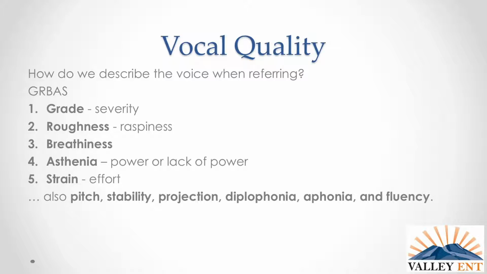So how are we going to describe this to each other? We have some scales, and you could memorize them, but I'm thinking by using these words, you're just going to start having things to use when you're talking to your patients. There is a scale called the GRBAS. There's also the CAPE-V, and those are things that we as physicians are supposed to use with each other. We still don't do it as often. We often describe it as raspy or breathy.